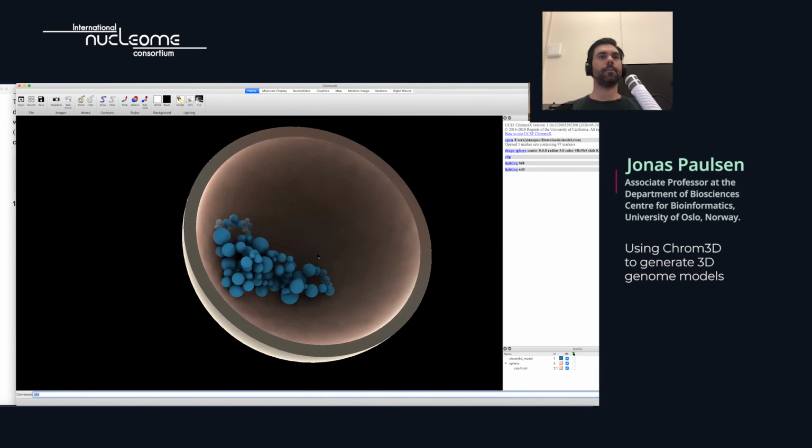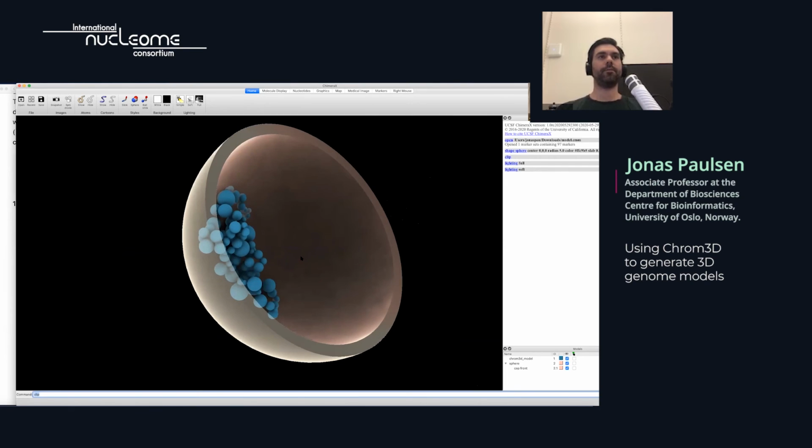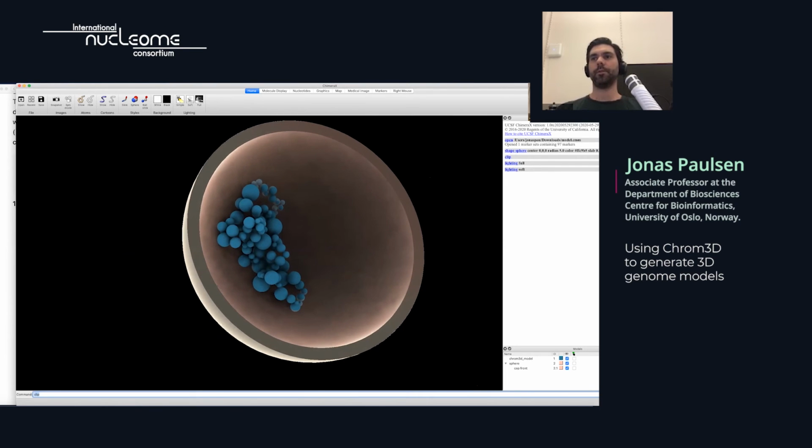And then, yeah, so this is usually a good way of visualizing if you have a single chromosome that you want to visualize. Then, of course, what you see from this is the information lacking. We can see some of the beads being placed, sort of embedded within the inner nuclear membrane here. But how do we know that these are actually the LADs? All of the beads are colored in the same color now. How do we know whether these beads are the LADs? So basically, how do we know that the LADs are the beads placed in the periphery?